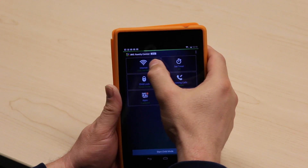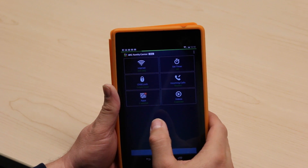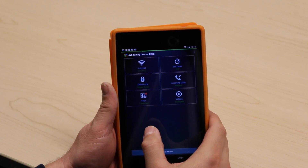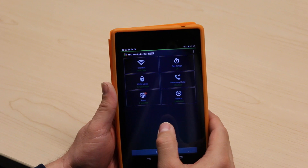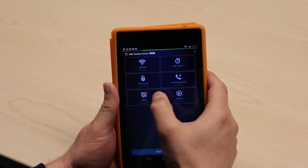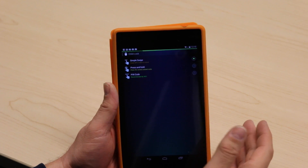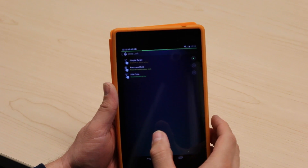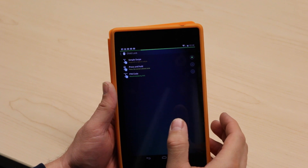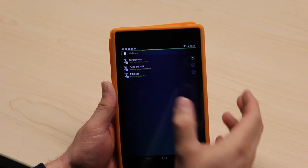Firstly, you can turn off Wi-Fi data or disable it entirely. One reason you might want to disable it is to stop in-app purchases — a lot of game providers try to sell your kids things while they're playing. Turn it off and you're restricted from that, or there may be games where you're happy for Wi-Fi to be on. You decide. For the child lock, the default is a simple swipe, but there's also press-and-hold where you can select a color, or you can set a PIN code. We recommend a PIN code — much harder for kids to replicate if they're watching what you're doing.